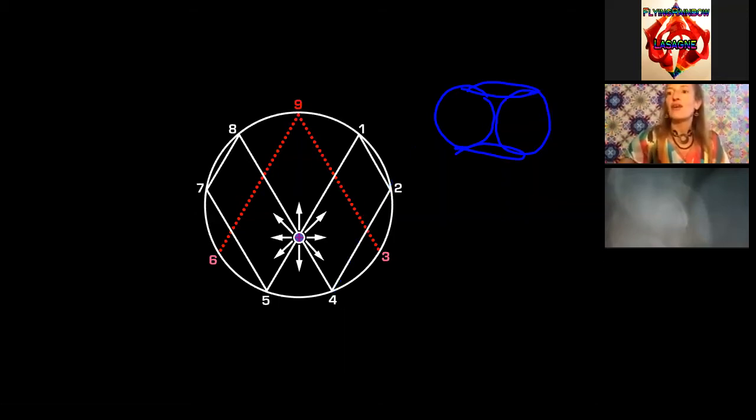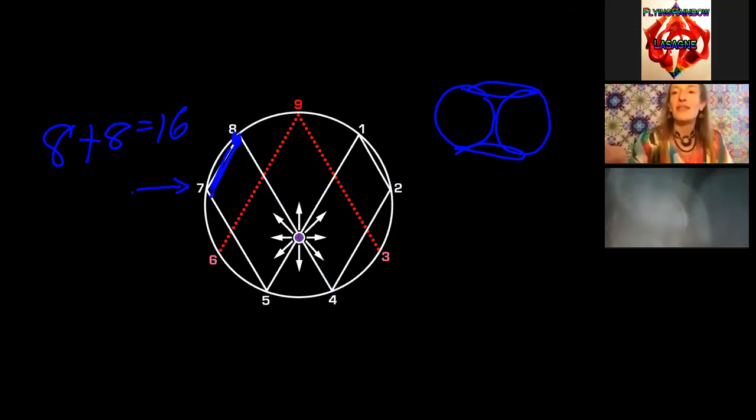And then if I go from 4 over here to 8 over here, I have doubled 4 to 8. And now fun and interesting things start to happen, because the next thing is going from this line over to this line. And you say, Aurora, 8 to 7, that doesn't work, because if we double 8, let's write it, 8 plus 8 equals 16. You are correct. This number over here is not 16. But if we take these digits, 1 and 6, and add them together, 1 plus 6 equals 7. And that's exactly what we have over here.